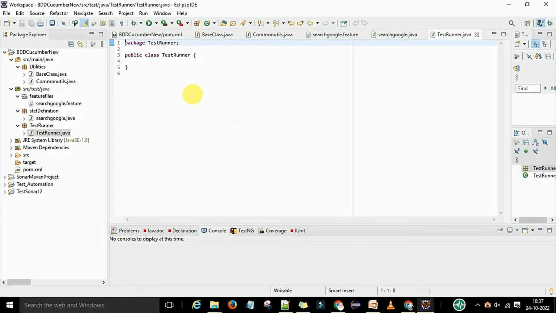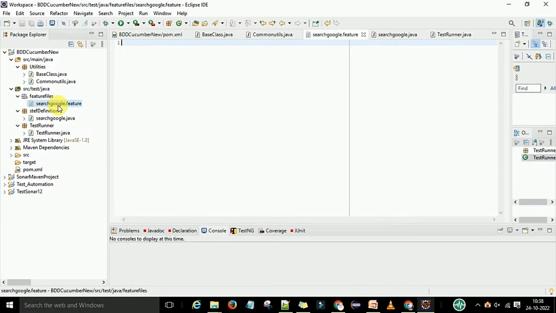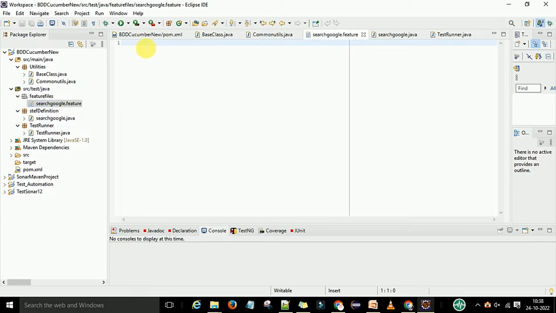So you can create the feature file. All the feature file related functionality is written in the dot feature file, and you can start writing the Gherkin language statements here for one functionality. I will explain it in some time. Then the same implementation we provide under the step definition part.